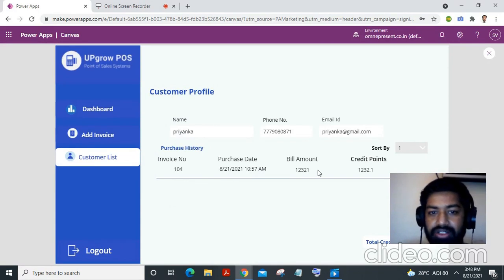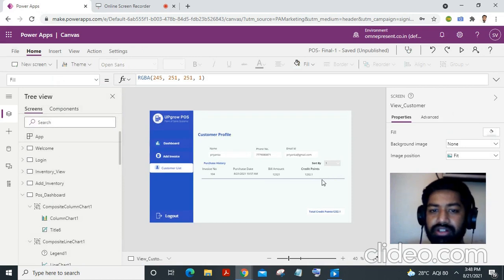Priyanka has purchased for 12,321 rupees, so she has credit points of 1232. How are these points given? These points are given on the basis of the total billing amount. The total billing amount divided by 10 is equal to the credit points given to the customers of our system.